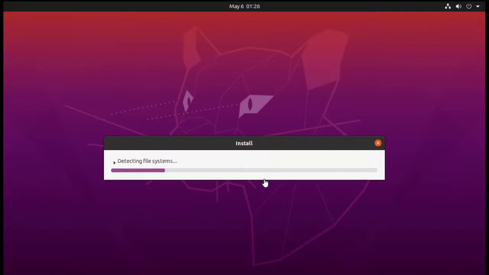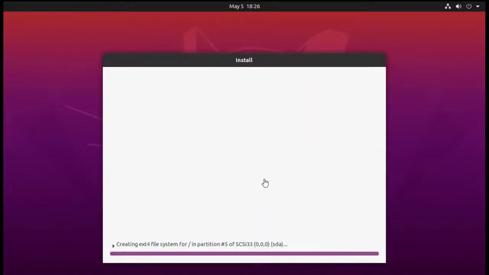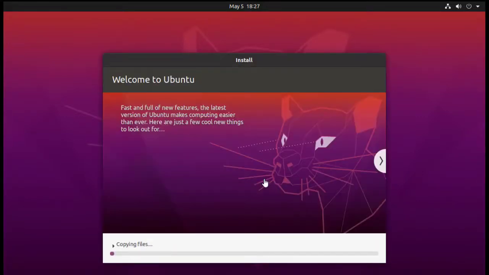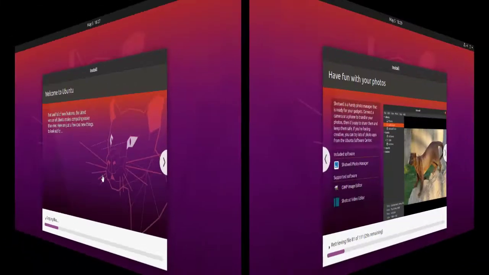You have to be very patient, as depending on your processor and your machine, the whole installation could take anywhere between 15 minutes to half an hour, depending on the specs that you have. So just be patient there.